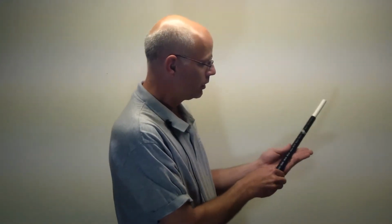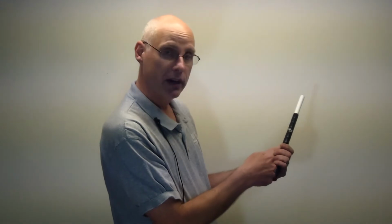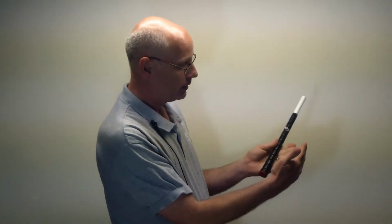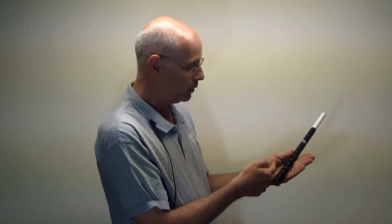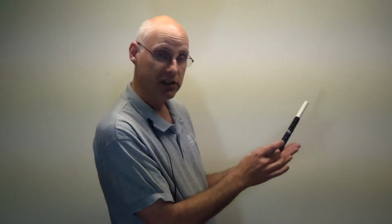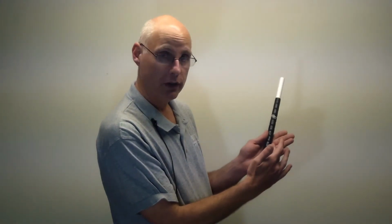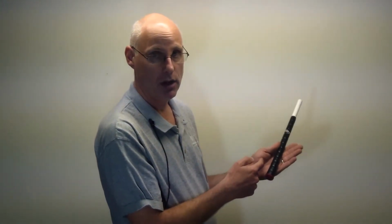Now, many players are taught to hold the club in the fingers, like so. When you fold the fingers over the grip, they should barely touch the heel of your palm. If I open it up and imagine that we have longer fingers, when we fold it over, it would be a lot easier to hit the palm. So to compensate for this, we would suggest a larger size grip. Now conversely, if we had shorter fingers, then we would want a smaller grip so that it would be easier to touch the heel of the palm.